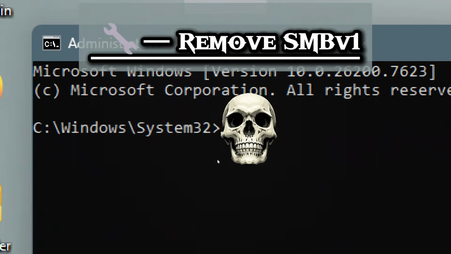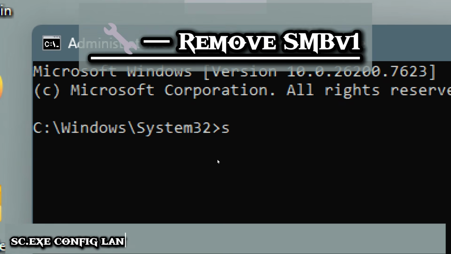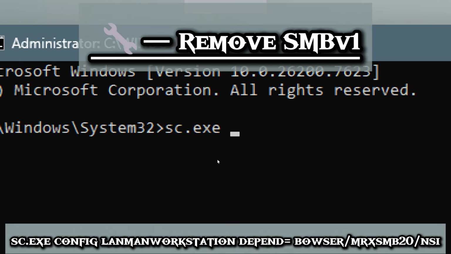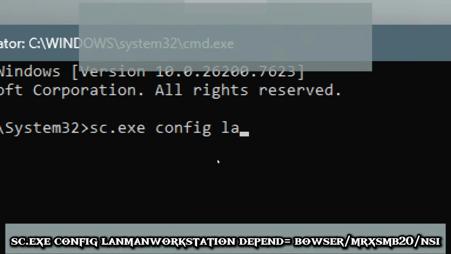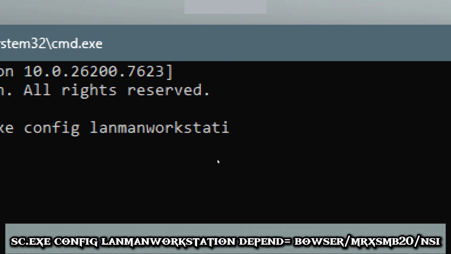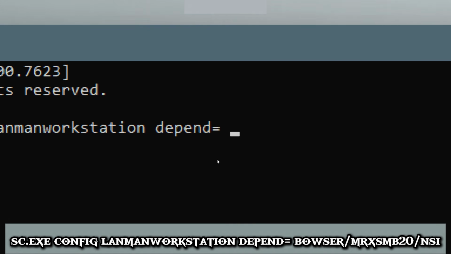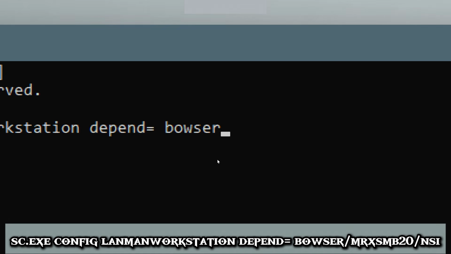To remove Server Message Block version 1 from the workstation dependency chain, type sc.exe config lanmanworkstation depend= bowser/mrxsmb20/nsi.